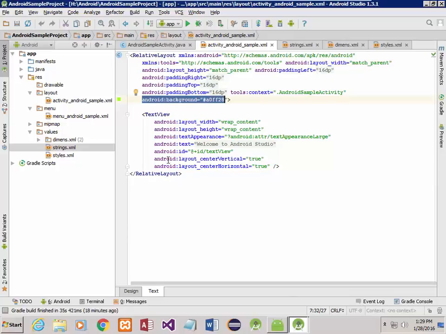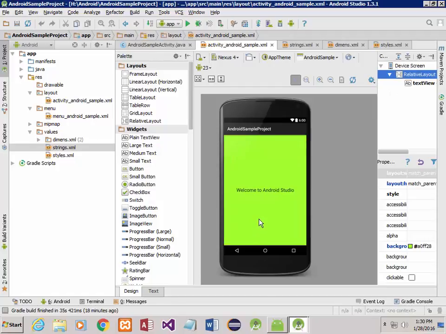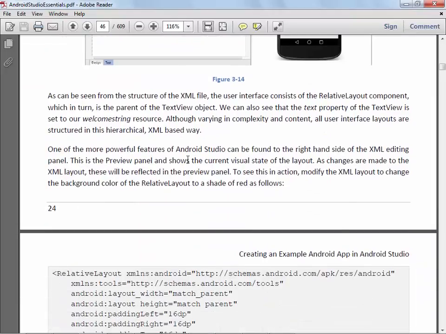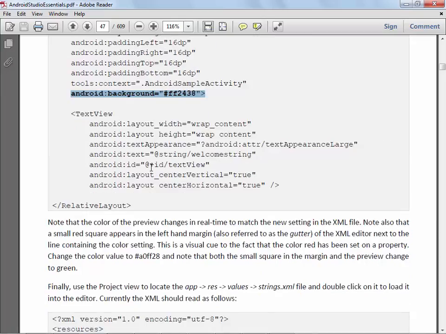All right. So you see the swatch over here, and you'll see it on the actual screen itself. So when you look at it in design mode, mine still is, John did this, started to initialize the rendering there. So again, when I put that here, you can see that it turned green. And later it's first red, and then they have you make it green. Again, whatever color you use, it's up to you. They just wanted to get you going on the XML, and doing it in multiple ways. So that's what they have you do. It's shown right here. So that's what we did.